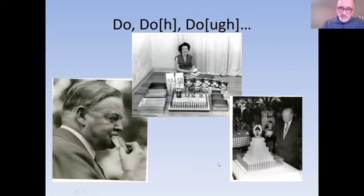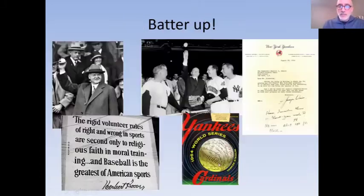And here's a great shot of Mr. Hoover having a donut, my favorite treat. Other things Hoover loved, obviously baseball. I'm a big baseball fan, so whenever I had a chance, I would write about Hoover and baseball. Great letters from John McGraw and Christy Mathewson and Joe Judge. Okay, these are names that don't mean anything if you're not a baseball fan.